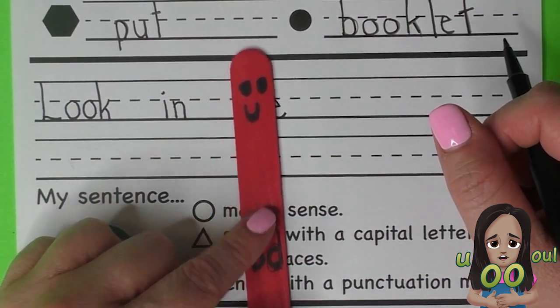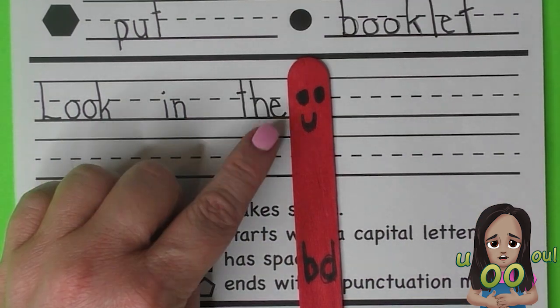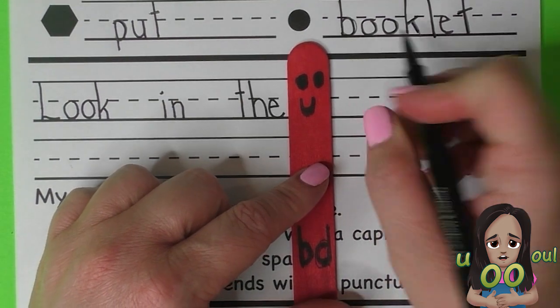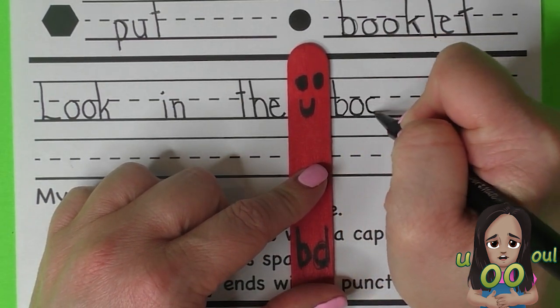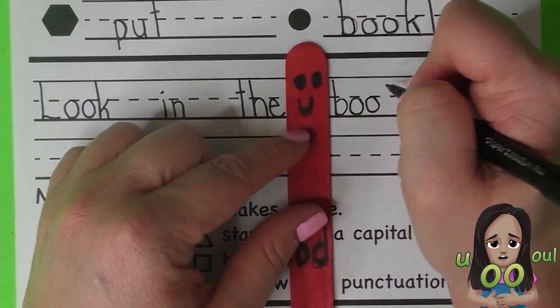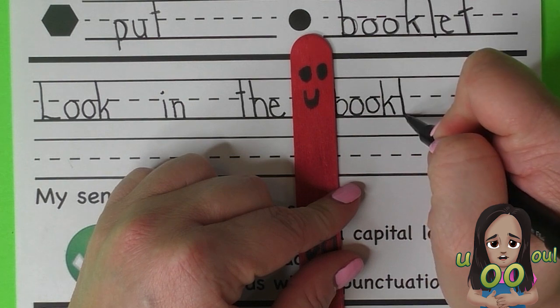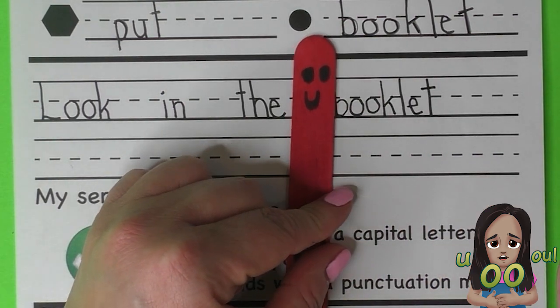Move me over and go back and read it. Look in the booklet. Booklet. Okay, it is up here. B. We know it's an O-O. B. Book. Booklet. L-et. Sometimes I like to break it up in syllables.